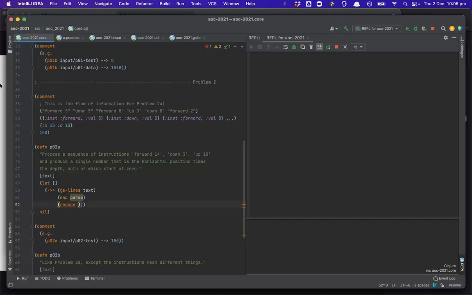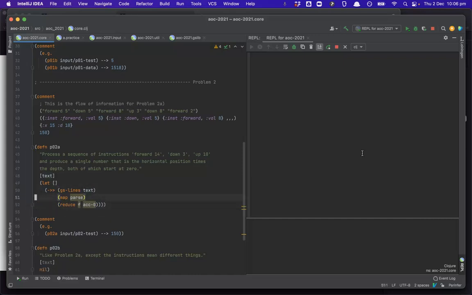We need a function that reduces each of these as it goes along. And I'm going to call that function f, and I need a starting value, and I'll explain more later, but I'm calling that accumulator 0. And I'm going to leave it there for now, and we'll run the code once we've got something going on. Okay, so the question is, well, I've got 3 things here highlighted because the code doesn't know what they are. So what's parse, what's f, and what's accumulator 0? Right, well, let's get into it.